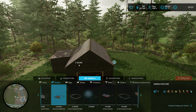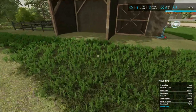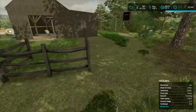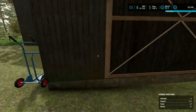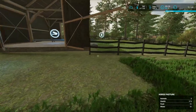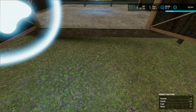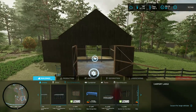Just going to basically have a look. How'd that turn out? Turned out alright, to be honest. Anything floating? Yeah, just there, look. Might be able to sort that out myself without deleting it. Let's have a look. Landscape.